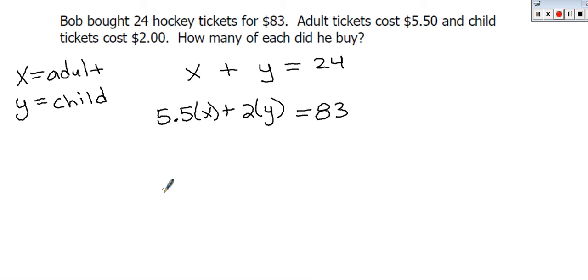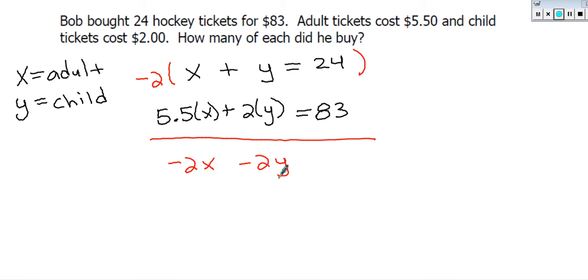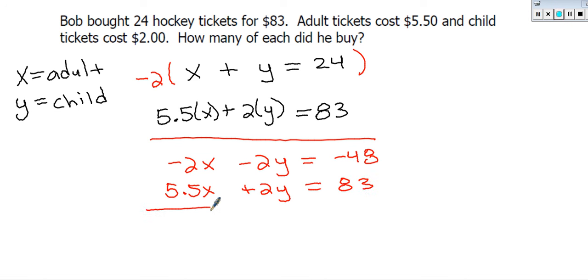Okay. So now what we have here is a system of equations, and I would like to use elimination. So I'll just take this top equation and multiply by -2. That will give me a new equation of -2x minus 2y equals -48. I do not need to change my bottom equation at all because I already have this opposite. I have a positive 2y here, so now I can just add these things together. Okay, so let's go on and simplify this expression. And actually, we're going to simplify by adding them together.